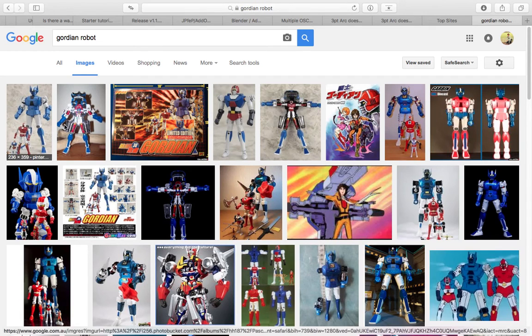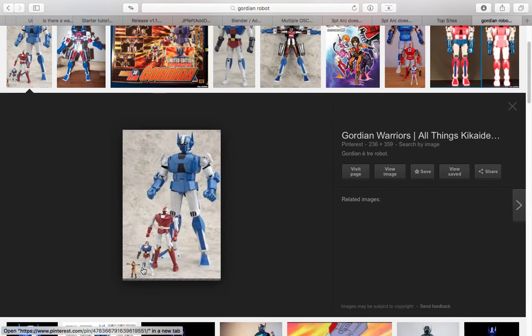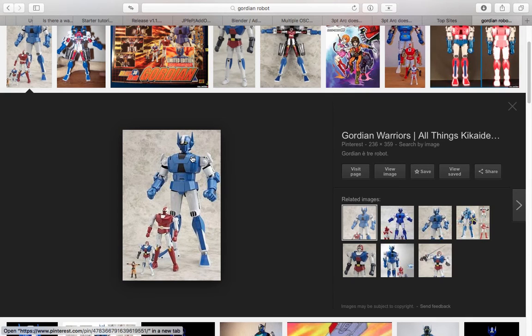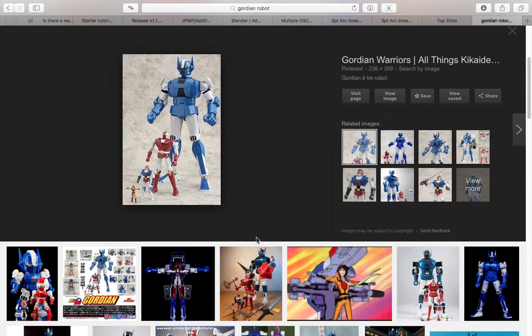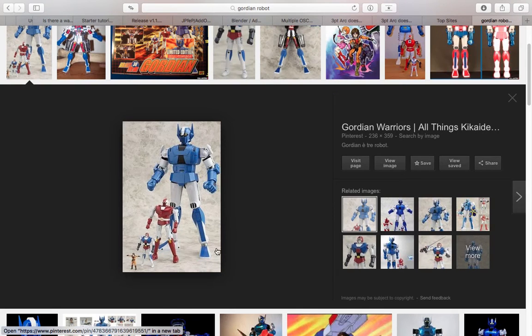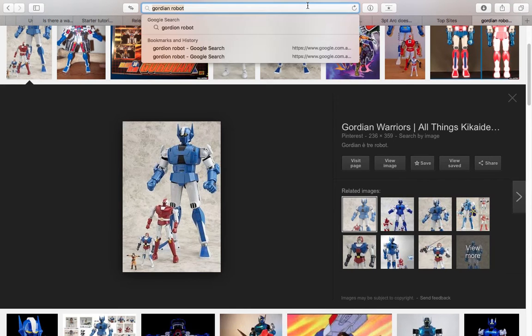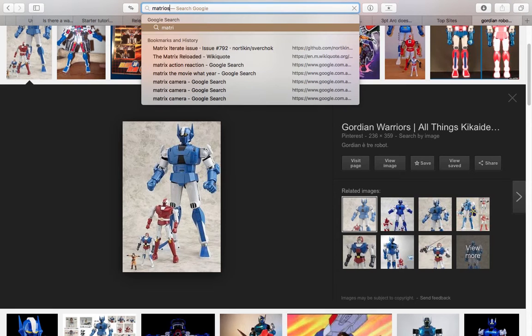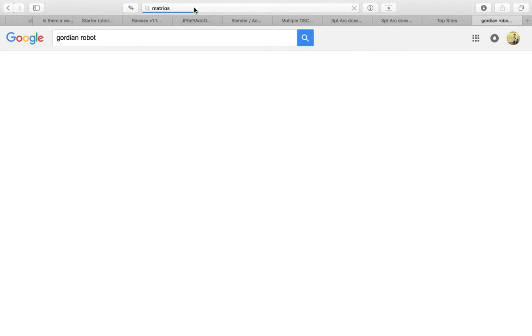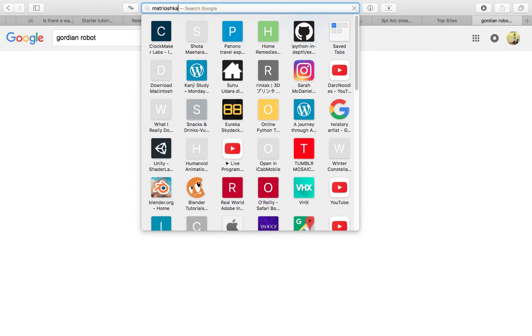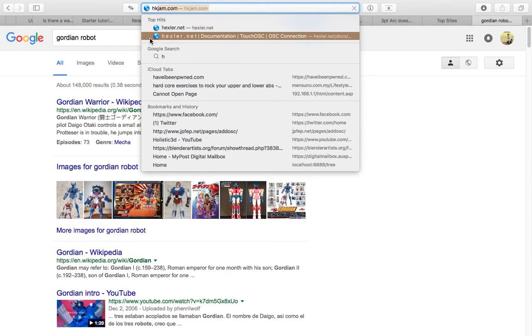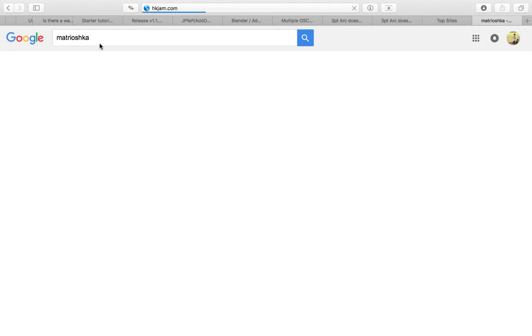it's actually called Gordian, okay, Gordian robot. This is like an anime robot that I used to watch when I was little. The funny thing about this robot is it starts with a human character that goes into a smaller robot. The smaller robot goes inside another bigger robot, and goes into another bigger robot. So it's a little bit like in Russia, of course, it's Matryoshka. I always don't know how to spell it properly. Matryoshka doll.